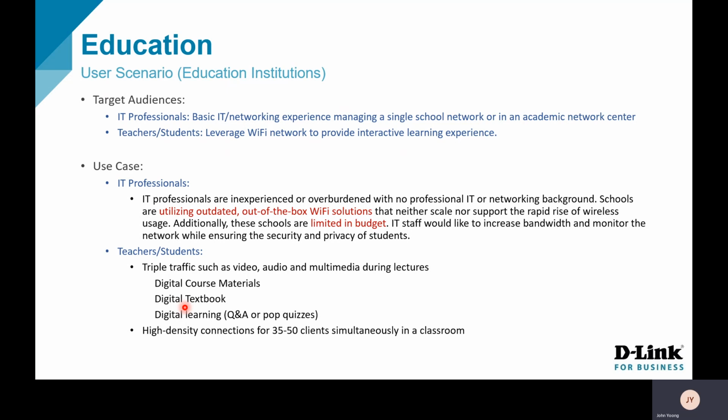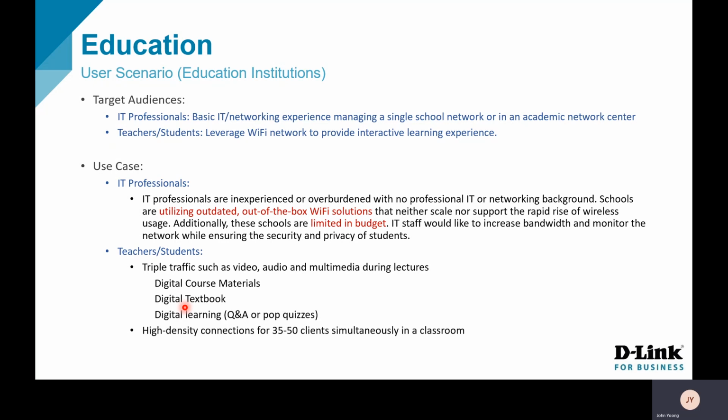For example, the IT administrator sometimes uses an out-of-the-box Wi-Fi solution. They place multiple consumer routers, because the school has a limited budget. When you use those consumer routers, it is very hard to manage the APs and those kinds of things. For students and teachers, you have triple play traffic: video, audio, and multiple media. They have materials, textbooks, those kinds of things.